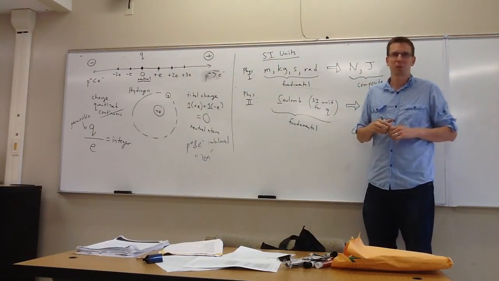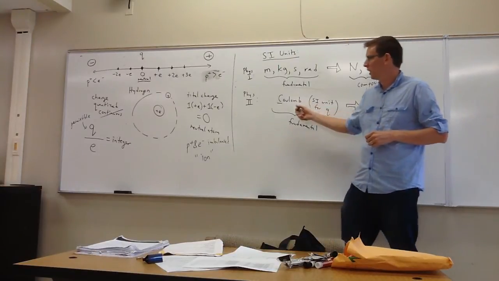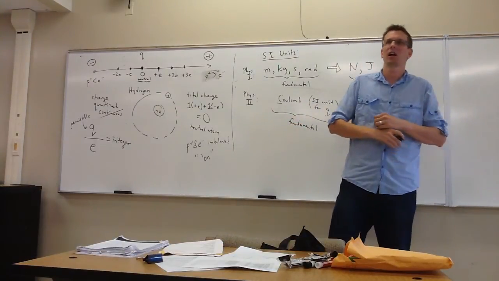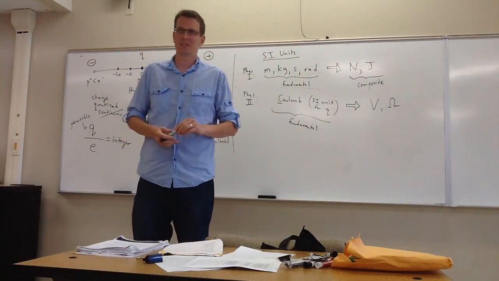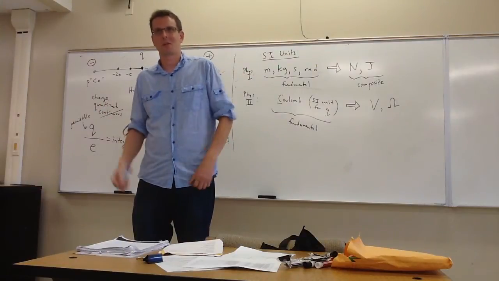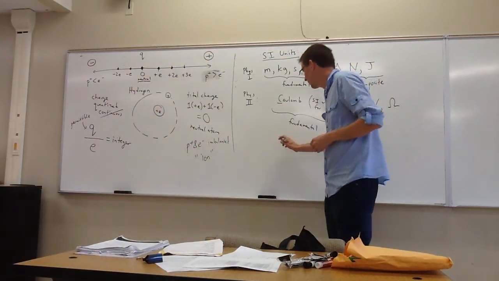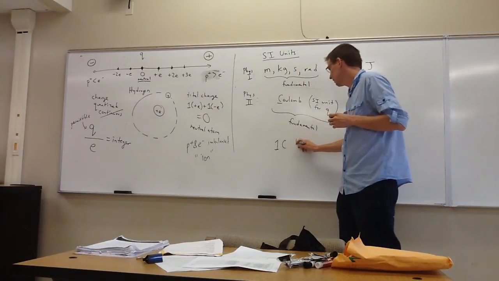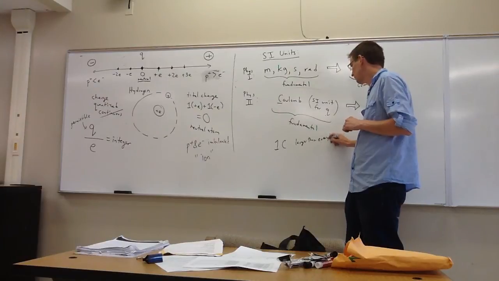Coulomb, I have to report, is not an everyday amount of charge. 1 coulomb is actually a huge amount of charge. For instance, when a lightning bolt hits the ground, that might be an exchange of like 5 coulombs. 1 coulomb is actually larger than everyday. 1 coulomb is a larger than everyday amount in many ways.